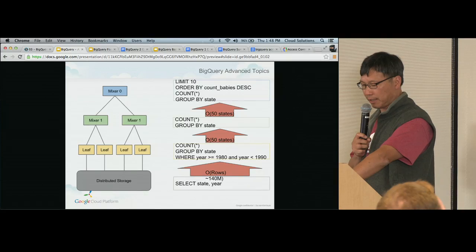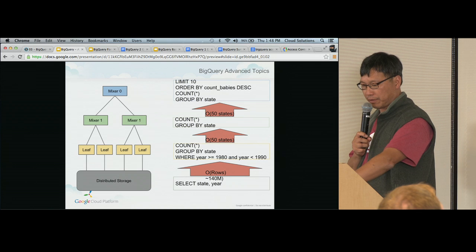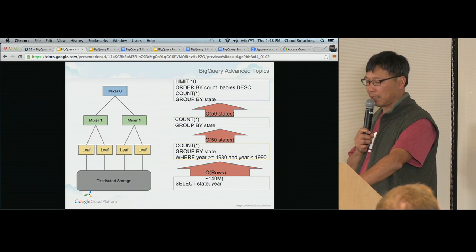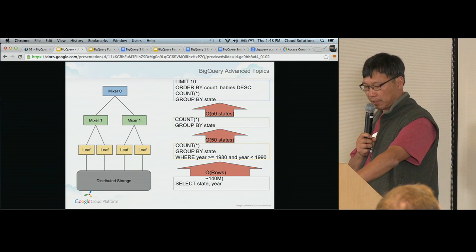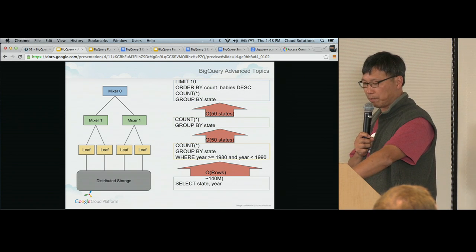Now you can see here, the query selects state and year. The leaf node has to get all the data about the state and the year from this table. Once the leaf node gets the state and the year, it has to group by the state first.